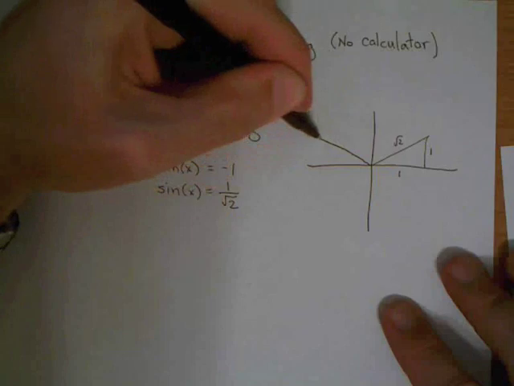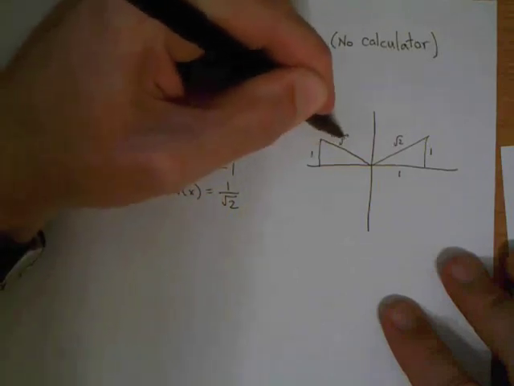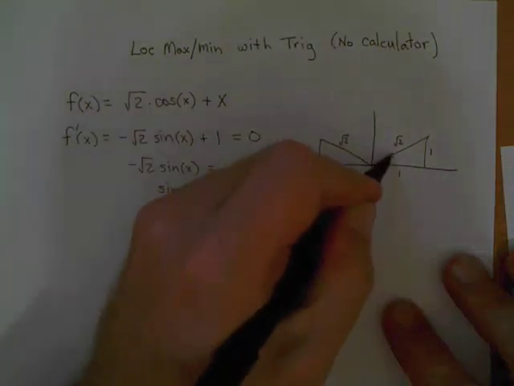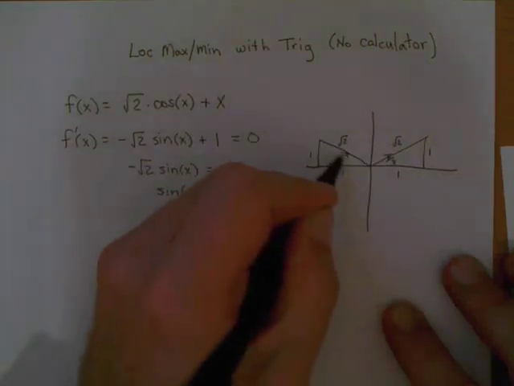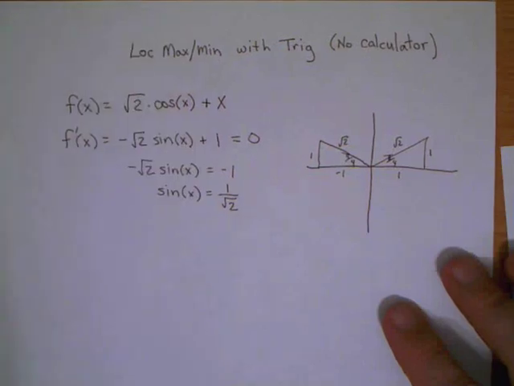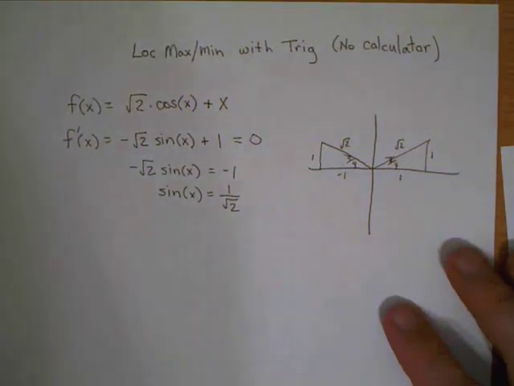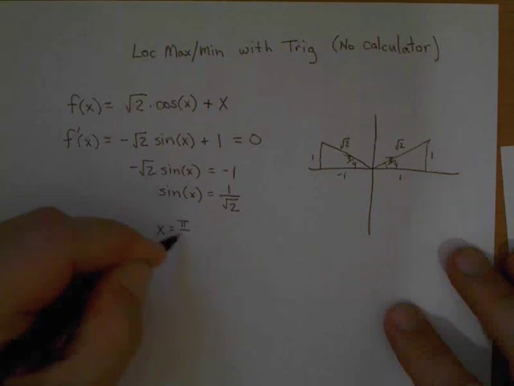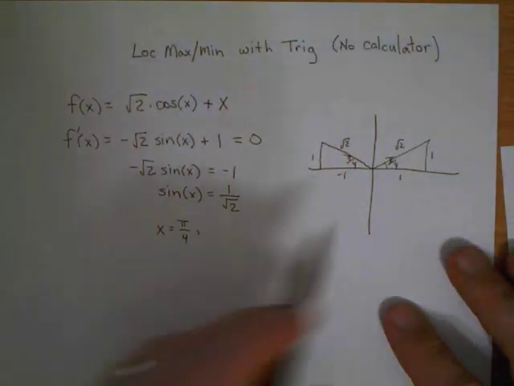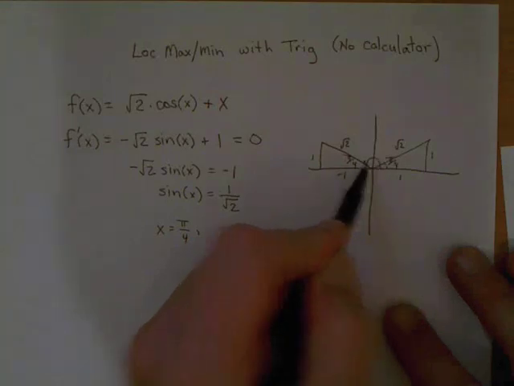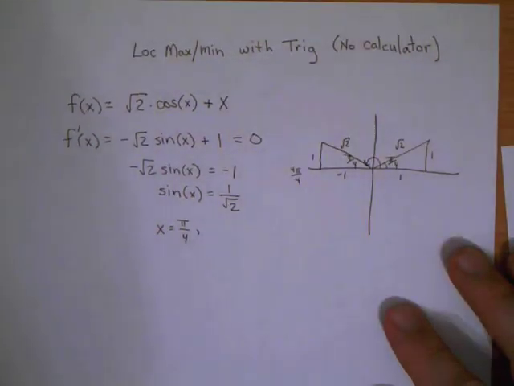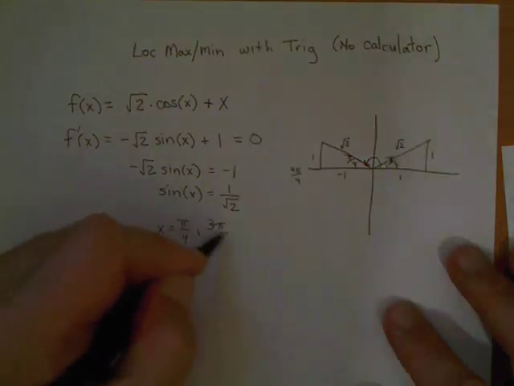Sine is also positive in the second quadrant, 1 over square root of 2. We would have a negative 1 there. But again, we have a pi fourth reference angle, 45 degrees. So this first triangle would simply be pi fourth. So that is our stationary point in that quadrant. And over here, we are 1 pi fourth short of pi, and of course pi is equivalent to 4 pi fourths. So 1 pi fourth short of 4 pi fourths would be 3 pi fourths.